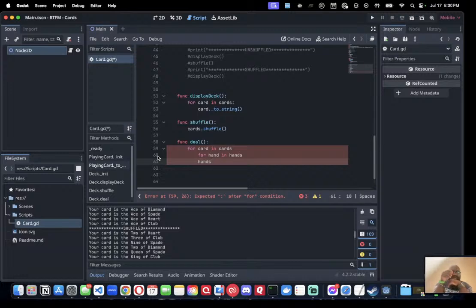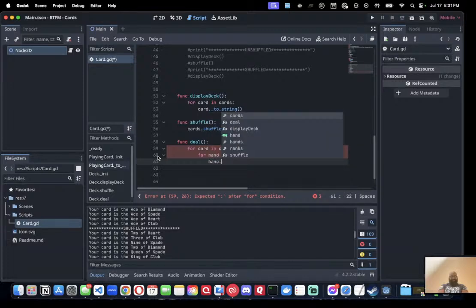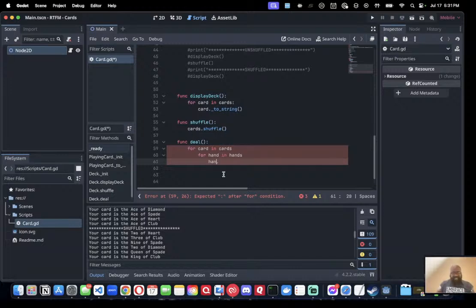Oh yeah, we're on the hand. So it would be hand dot, not rank. It would be not shuffle because each hand is going to be. Yeah, I need to change those.